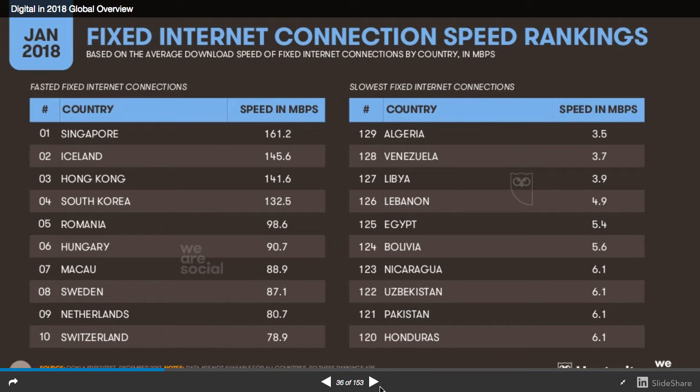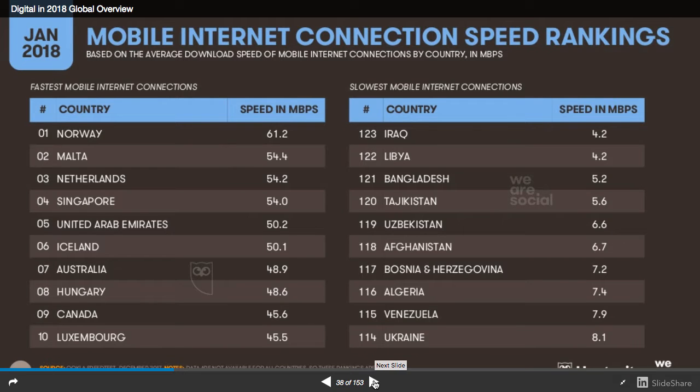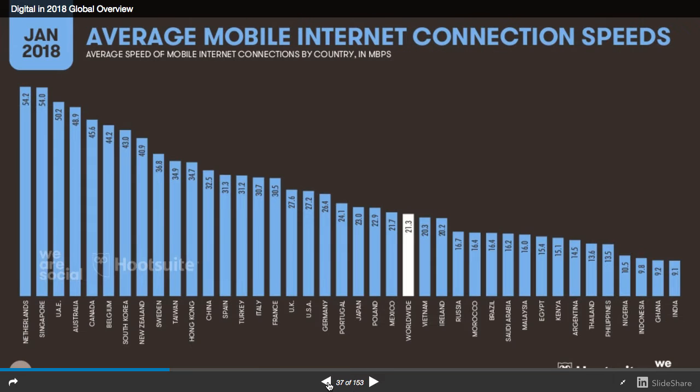And then they have speeds. Of course, Singapore is the fastest internet. Look at that. 161 megabits per second compared to Egypt and Nigeria, Honduras. And so the U.S. is pretty poor down here. Look at that in the middle. We don't have very fast internet. What's that? All these countries are above the U.S.: UK, France, Italy, Turkey. They all have faster internet. So why is that?